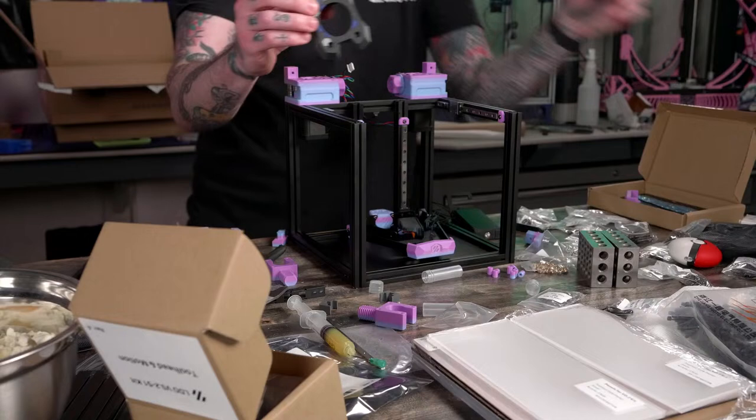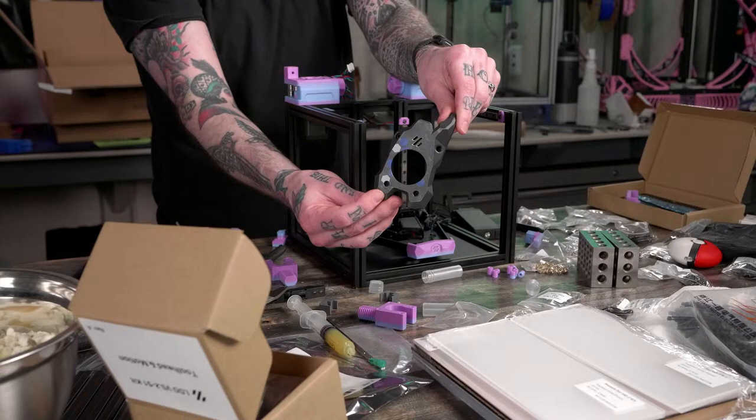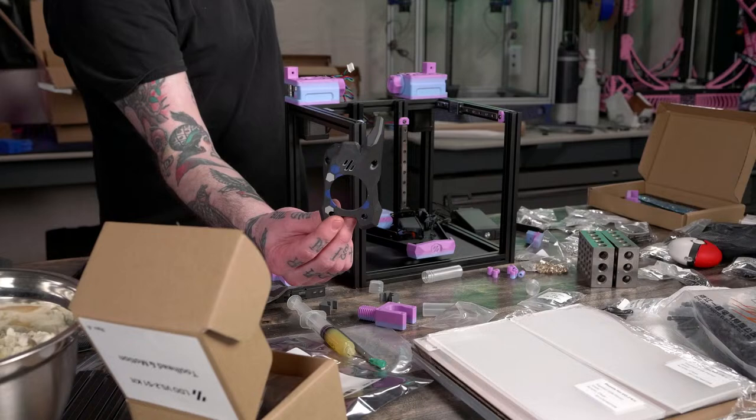I made this one. Obviously printed black with blue and gray. This is probably going to be a similar color scheme to the Trident build on that one.